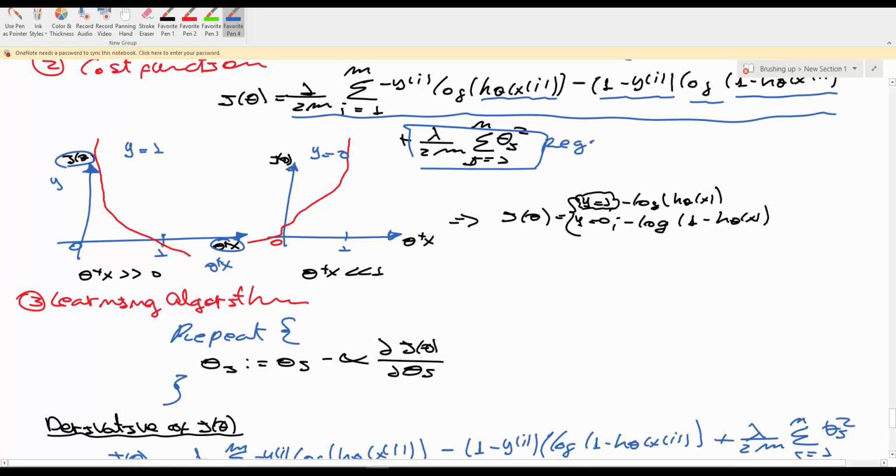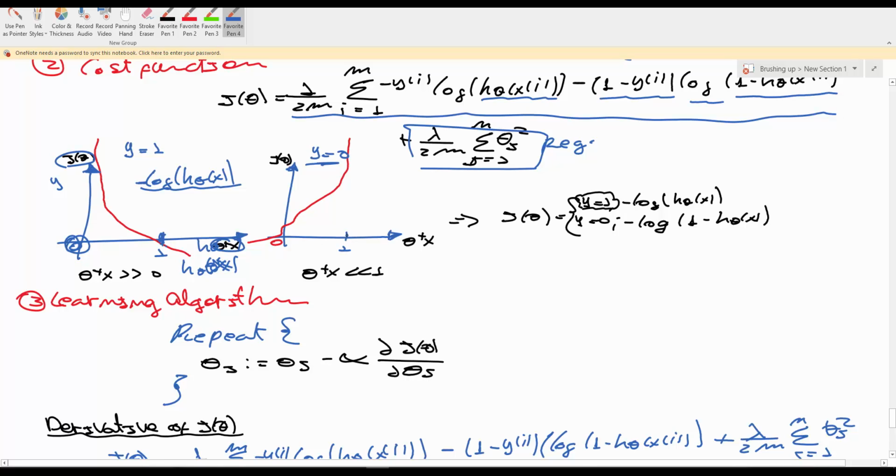So whenever we want the label to be y equal to 1, we want to have a very low cost, and whenever the label is equal to 0, we want to have a very high cost. So for this, we just use minus the logarithm of the hypothesis, okay? And actually, we're going to make this h of theta of x. So we can use this function from right over here. We just invert the logarithm in order to obtain something like this. And the same happens whenever we want a label that is y equal to 0.